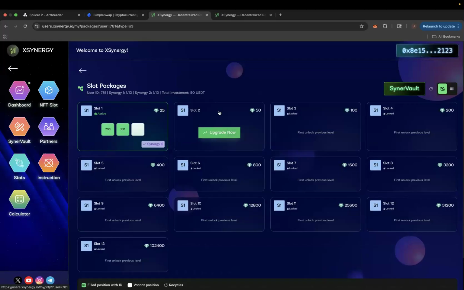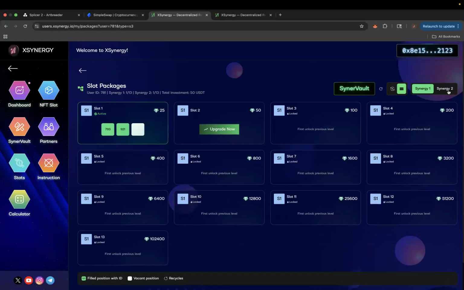Now, if I wanted to upgrade, I would simply click upgrade. And if I had the money in my wallet, it checks it immediately. And if I was connected to the right wallet, it would automatically allow me to purchase the upgrade. And then you can do it and unlock each one of those, right? Now, as I show XSYNERGY 1, this is XSYNERGY 1. There's one more slot left, which is going to reopen or recycle us back in, and it'll reopen into the recycler, which, as you can see over here, this is a recycle button.